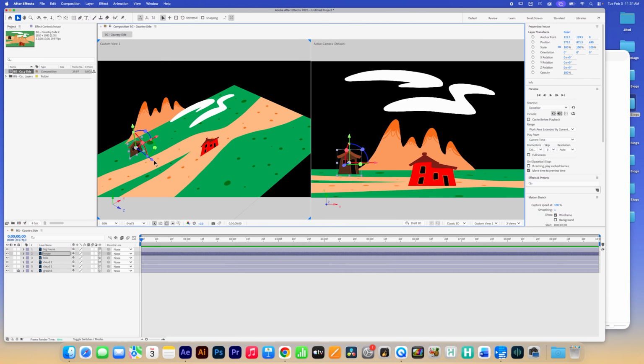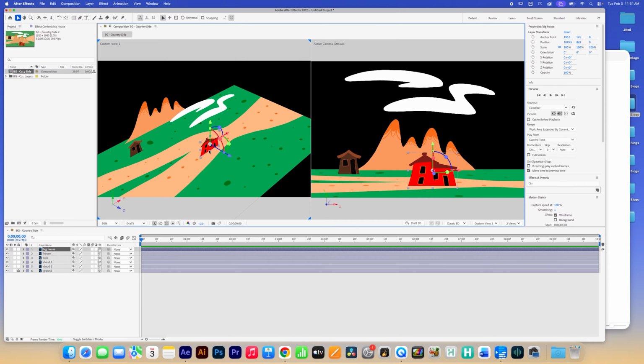So now I have this house and this grassy area. I can do that with the big house here. I can select the big house, put it into the ground, push it into the grassy area. Again, you don't put it too far in because then it starts to sink in. Just enough so that it's touching the ground.